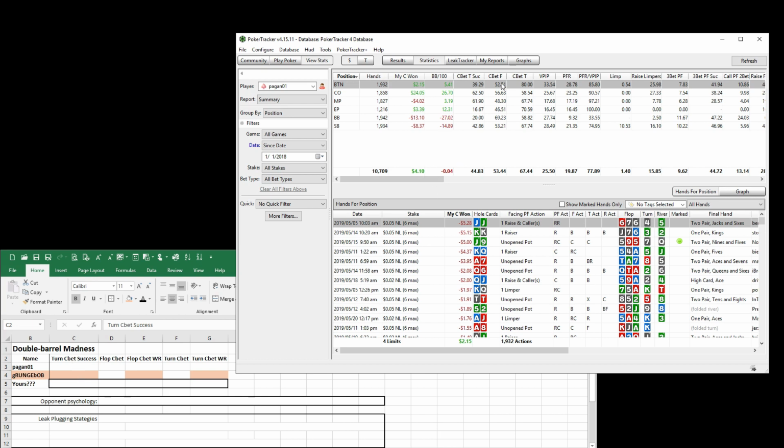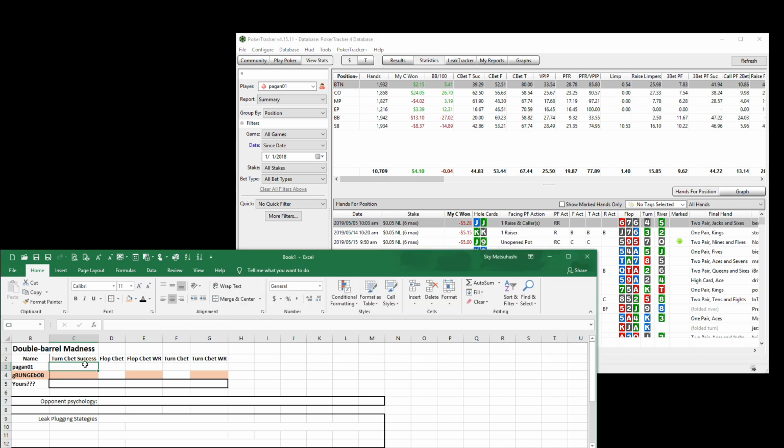Second indicator is the percentages for CBET flop and CBET turn. So let's enter some numbers in here for Pagan. We could see right now CBET success, 45% on the turn. His flop CBET is 53, turn CBET 67. Now these are pretty decent, kind of average winning player stats right here. C-betting the flop around 50, the turn a little bit more frequently right there. Pretty selective, and at least the flop C-bets not all that often, just about 50% of the time.